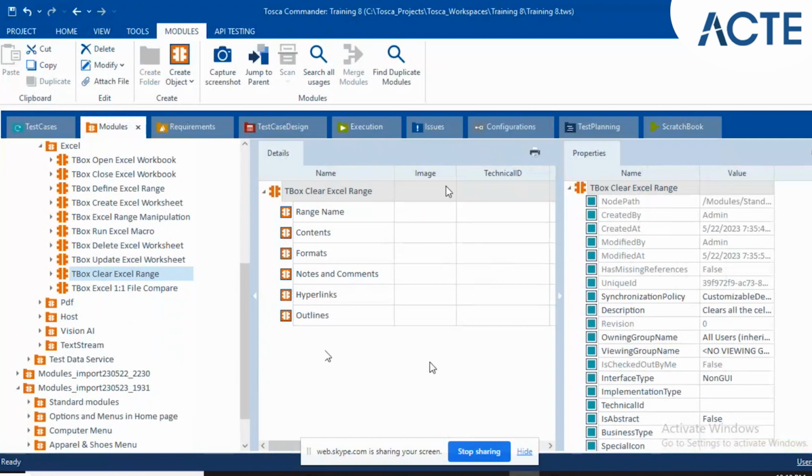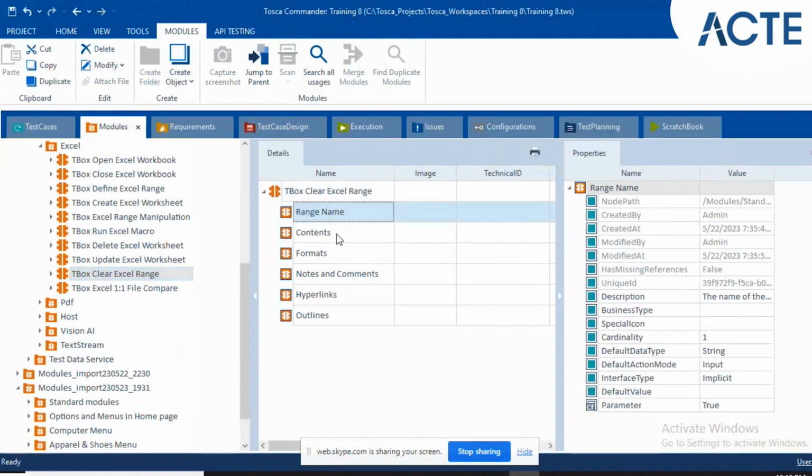So these columns are applicable to the module section. Range name we will be providing, and then content. By default the value will be true, which means it will clear the content. If I'm keeping it empty, it will clear all the data which is present in the range.